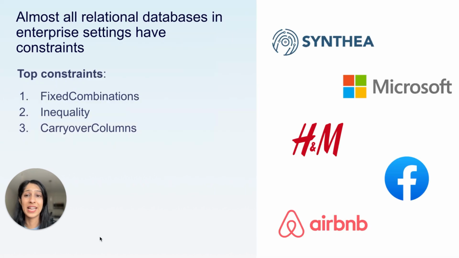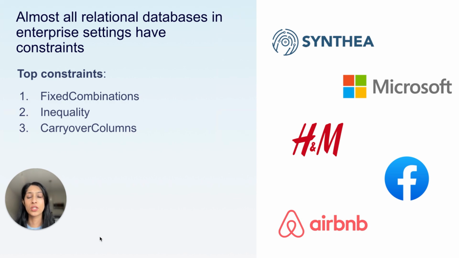In an enterprise setting, we find that almost all relational databases have constraints. We tested out our auto-detecting capabilities across many different public datasets, especially the ones that were published by large organizations. An example here in the healthcare space is Synthea. They published a dataset with 18 tables that contained many different concepts like patients and payers and medications and more. And then Microsoft has a dataset called AdventureWorks that they've published as a showcase for their database capabilities.